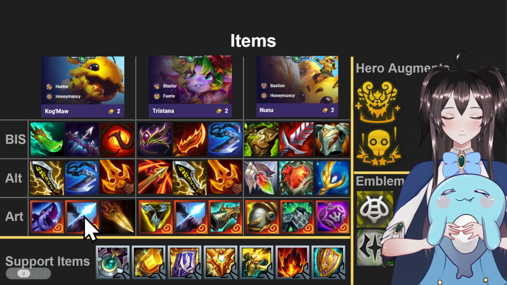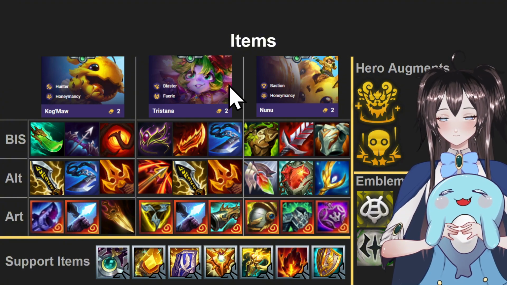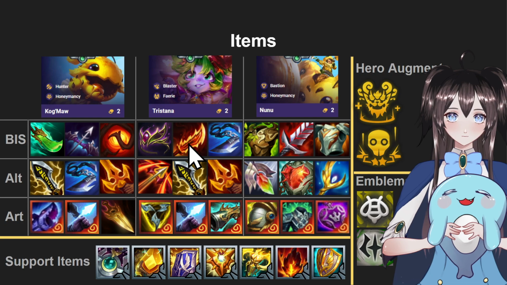And then the usual ranged Ornn artifact items such as Sniper's Focus and Gambler's Blade are fine on Kog'Maw as well. The second best DPS unit you could put on this board would be Tristana. Since she's also a 2-cost unit, you can 3-star Tristana and Kog'Maw, and most of the time you'd be playing Fairy, so her best in slot items would be Fairy Crown, Rage Blade, and Giant Slayer. If you don't have Last Whisper on Kog'Maw, you can build Last Whisper on Tristana.